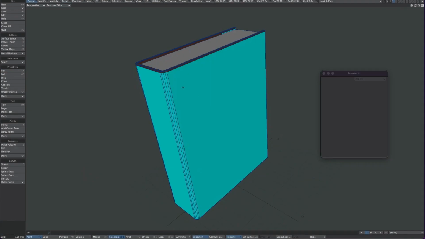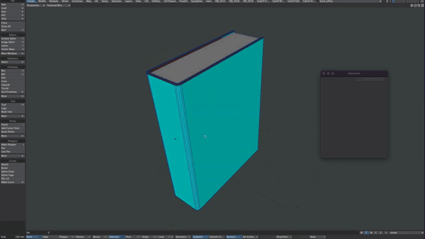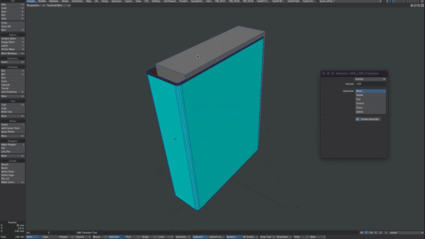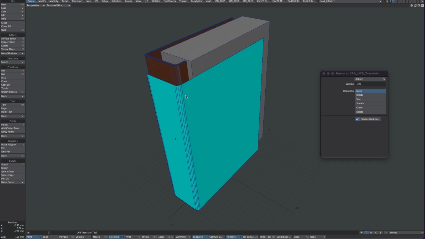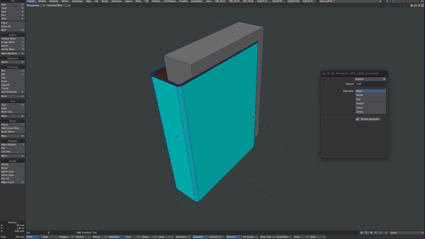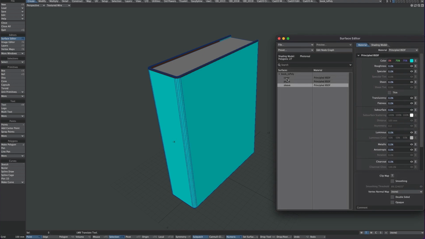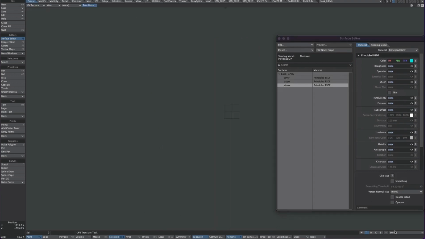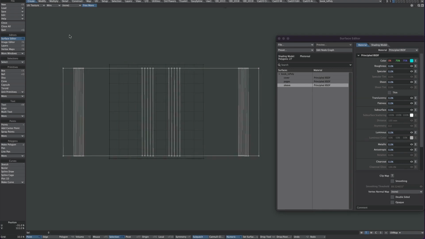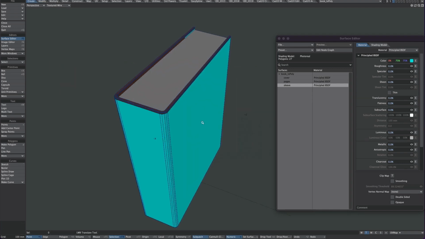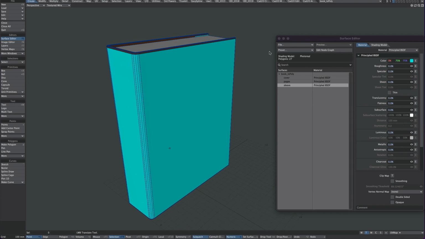Let's talk about the book briefly. It's all low poly, as you can see, made up of a few parts. So I have the inner piece, the cover and the sleeve. They all have separate surfaces. On this sleeve surface, if we take a look at the UV map, there we go, nothing special there, just a UV map for that sleeve. We'll talk about texturing later, but that's basically it for our model. So let's send this to layout.